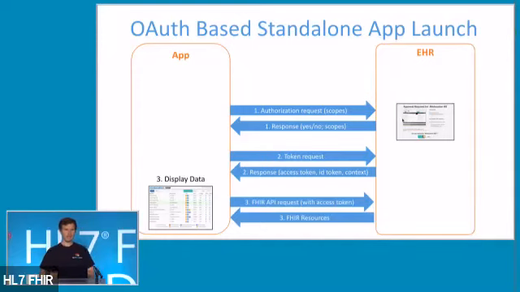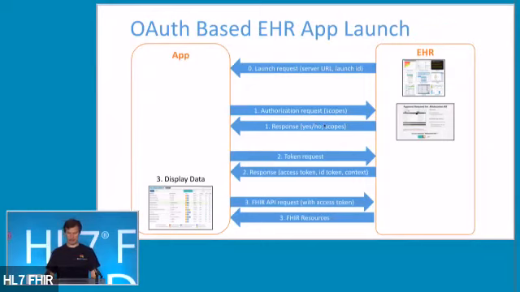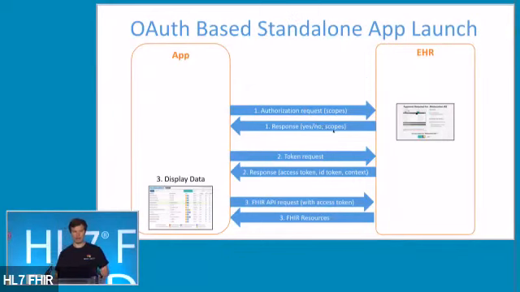For clinician-facing apps, it's usually more automated because you wouldn't want a clinician to have to approve the app that they run 12 times a day. And so typically it falls more back to organizational policies and rules. But over the wire, there's an authorization request, and then a response that comes back, yes, it's been approved, or no, it's not been approved. And then I'll put a little asterisk there. We'll talk about scopes in a moment. But scopes are a way to request specifically what data you need and to communicate specifically what data you've been given access to. And those aren't always the same.